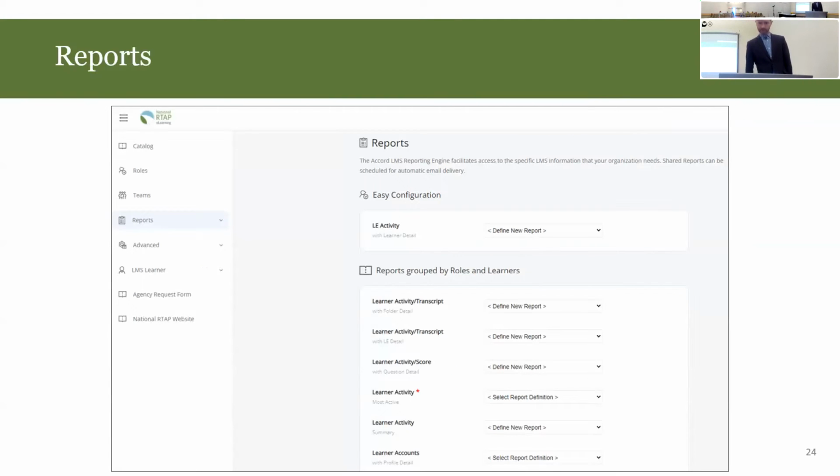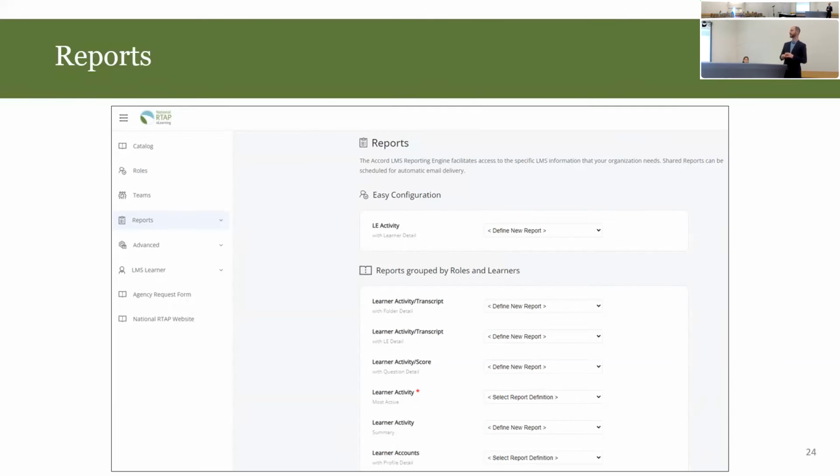And then reports, I'll just briefly touch on this. We've got a bunch of different reports in there. I should say the system underwent upgrades at the beginning of the year. By that I mean the software company that we use to host our e-learning completely overhauled the whole system. So it looks different. Some of these reports are a little different than they used to be, and some of them they simplified so there are fewer of them, but you can still get the same data.